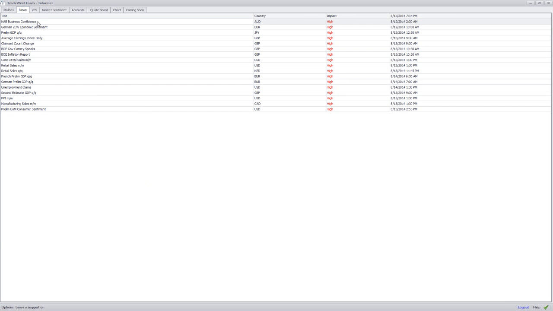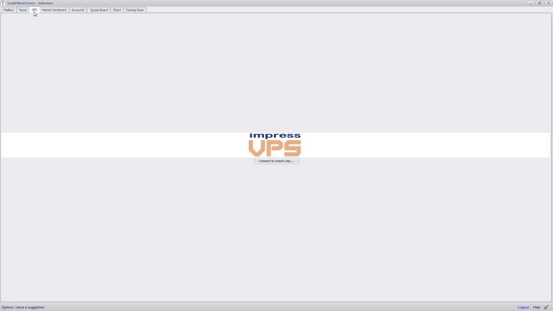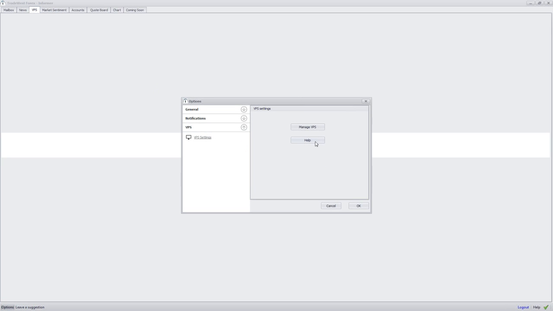So that's really nice. It's all built in to the tool. And then we've got the VPS tab. We run our own VPS service. We've got a relationship with a very big server company, and we've been running it for several years. And so if you have a VPS with us, you can actually connect to it right from here. If you don't, there's a link that'll be there instead that you can join up. And I think there's some options here. Yeah, you click options on this one. There's a help link to take you over to our page, and there's also this manage, which will log you into the Impress VPS website.